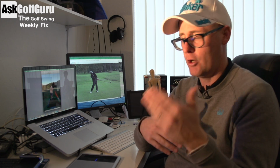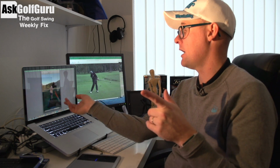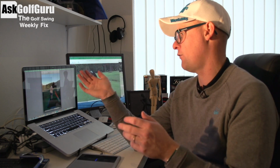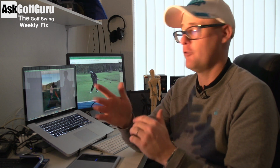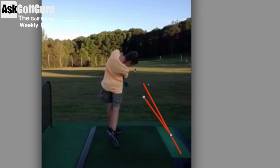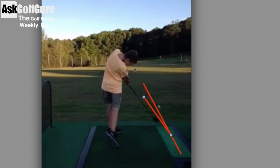So a closed club face at the top doesn't mean you're particularly going to hook it or hit it left. You can still cut it from there, because the face has to be closed to the target line to hit a successful fade. Now where the face is in relationship to the path is what causes that fade. So for you, your face must be open to the path of the club, and the path of the club is very, very much to the left. So big change of direction on the way down.